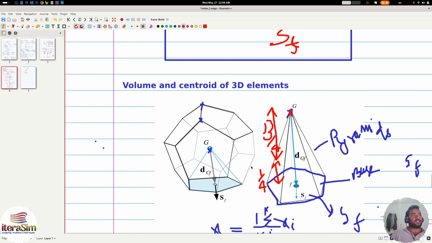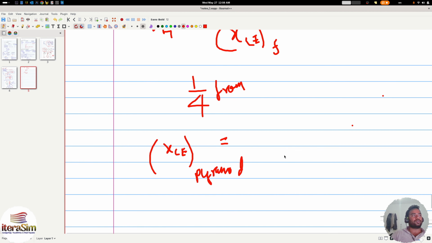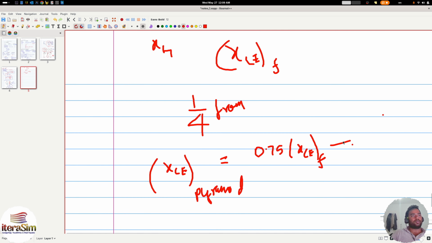since we are considering the distance here, if we transfer this concept of 1/4 distance from the base of this polygon and 3/4 from the apex into coordinates, then the mathematical formula for the XC of the pyramid becomes 0.75 of the XCE of the surface, plus 0.25 of the XG of the pyramid.